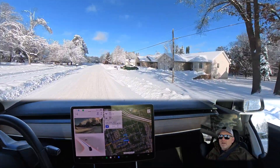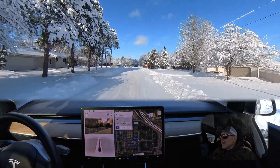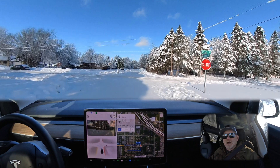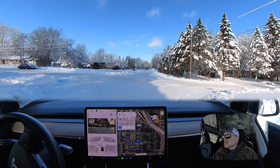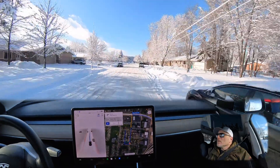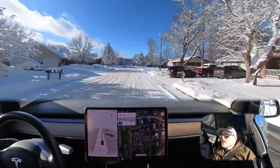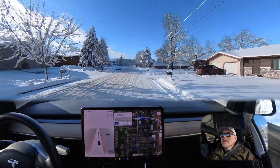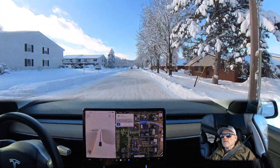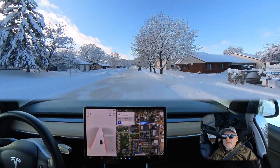We are at an uncontrolled intersection — the car made a stop, checked for traffic, and made that left turn nicely. Of course not a lot of traffic out here today; most people are either hunkered up in their houses or finishing up last-minute holiday shopping. Another stop sign — that was a two-way stop — and I was a little nervous with that car parked right there, but the car did maintain good velocity. The roads are fairly contaminated with hard-packed snow underneath and loose snow on top, so it is very slippery for cornering and stopping.